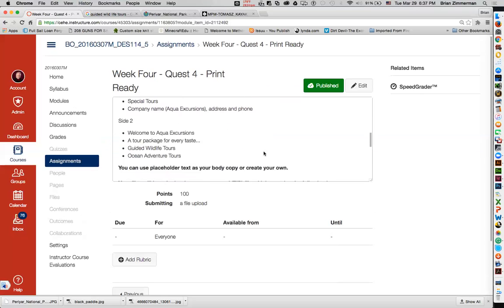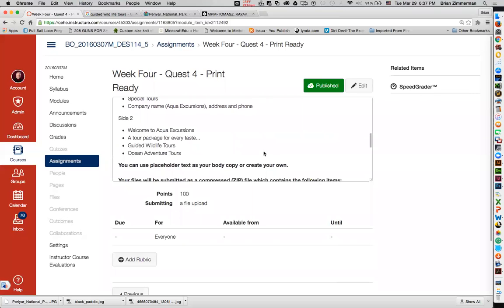Then the inside will say, when you open up, welcome to Aqua Tours. Tour package for every taste. And guided wildlife and ocean adventure.